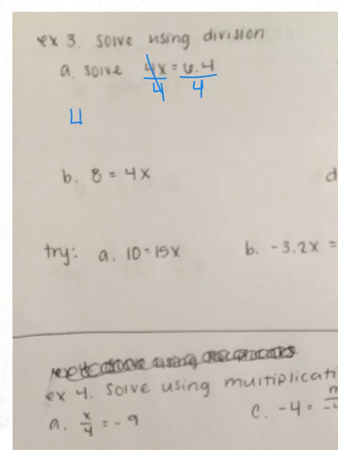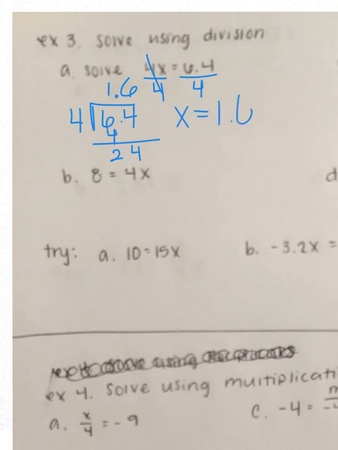If I did 6.4 divided by 4, right, 4 goes into 6 one time. 1 times 4 is 4. So I get 2.4. 6, and we can ignore actually the decimal point, sorry. Let's just do 24 here. And then 4 goes into 24 6 times, but I have 1 decimal point, so I need that. So I get x equals 1.6 here.